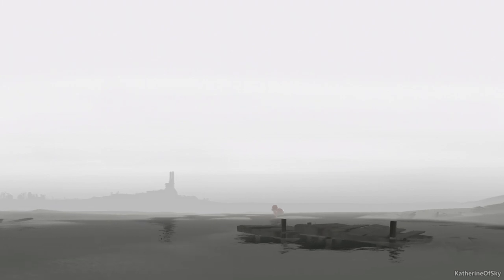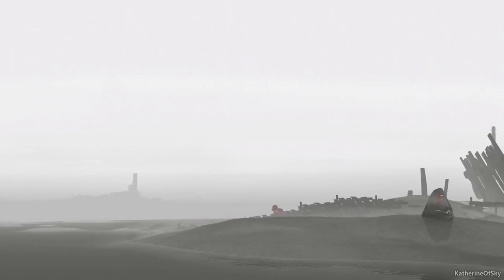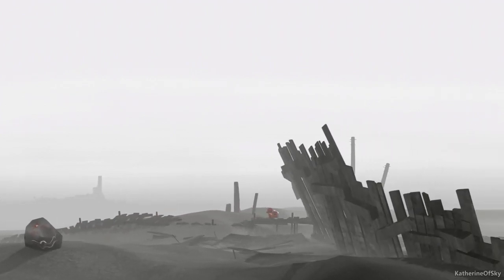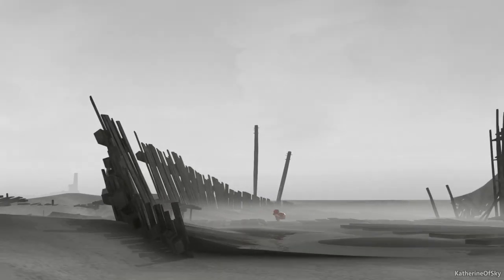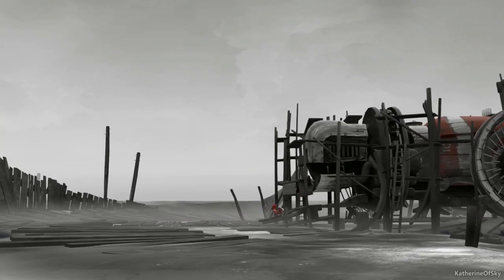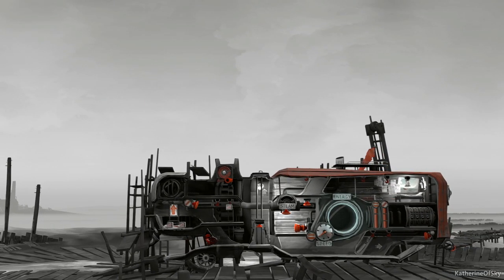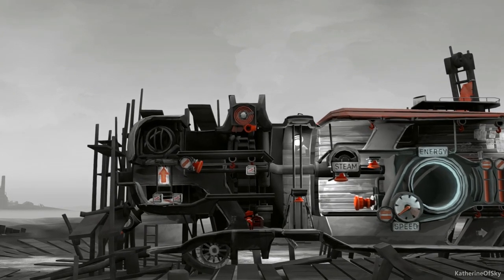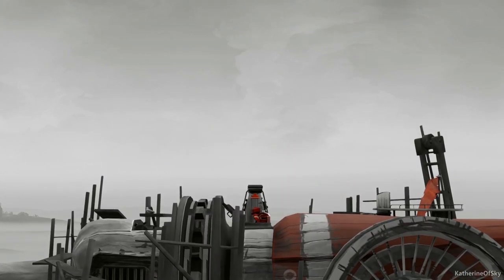Are we really gonna go just through the sea? Oh, there's a beach here. Look at all the little decorations, like that rock over there. That is very cool. By the way, I'm playing this with a keyboard. It doesn't have mouse support, so you have to use your arrow keys. Oh, this looks like something interesting. Right, what have we got here? What is this? This is a button. Oh, it's an elevator. Nice.